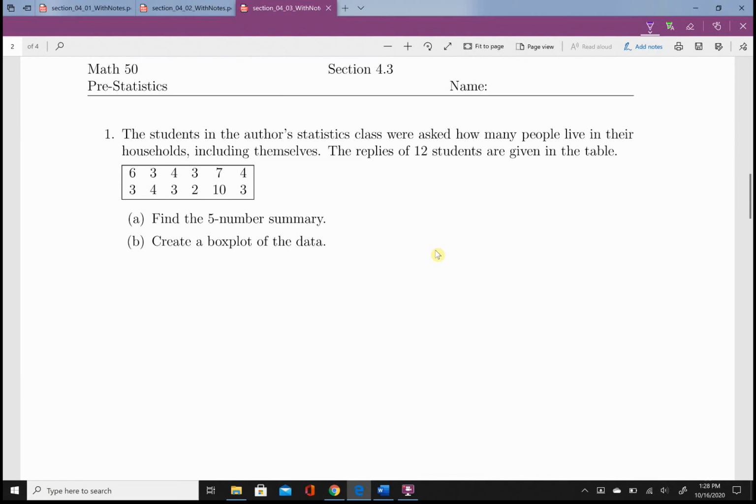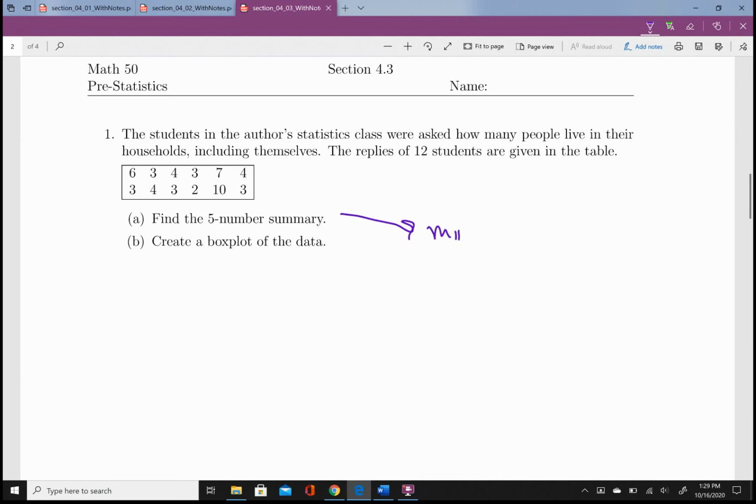So just press Enter, and you should see your one-variable stats, starting with your x-bar. Not that we need that. We're not grabbing that, but that's just the first value of 4.3333 forever. But go ahead and toggle down to the second page where you're going to get n equals 12, min x equals 2, Q1 equals 3. So start writing that stuff down. So here is my 5-number summary right here.